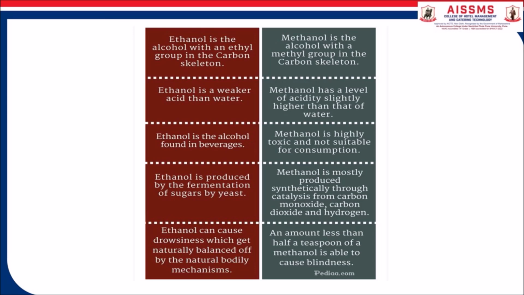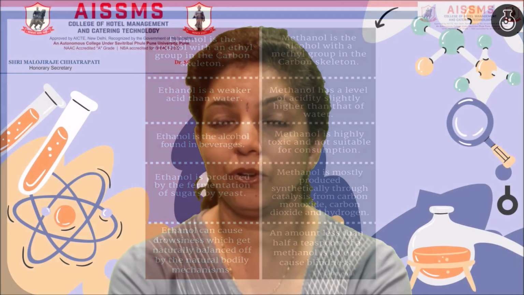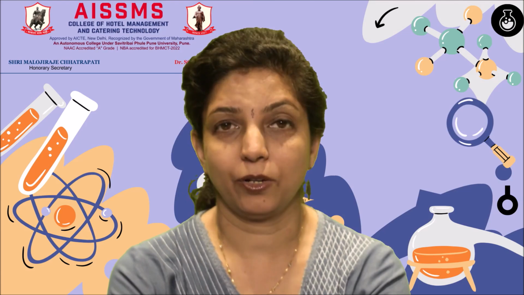Ethanol can cause drowsiness, which gets naturally balanced off by natural body mechanisms. However, a very small amount of methanol, even less than half a teaspoon, may cause harm to the human body, such as blindness. So you have to be very careful while handling either ethanol or, especially, methanol.